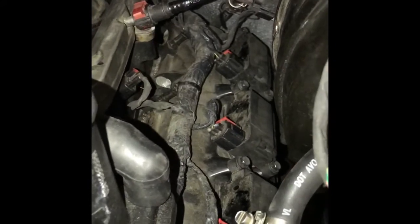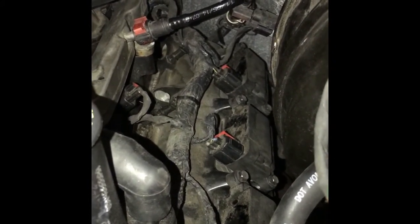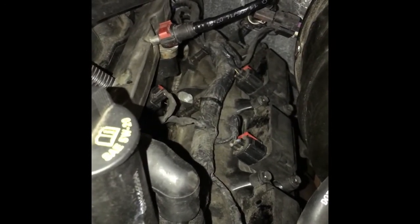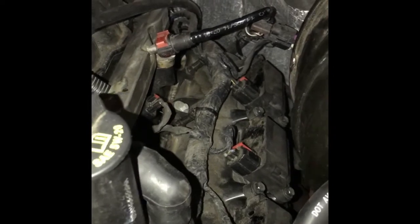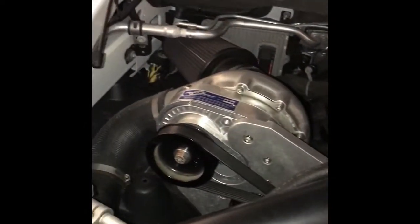I got the coils back on. 10mm bolts holding the coils down. Again, the last 2 coils, those cylinders, 5 and 7 are tough. You gotta do a lot of strategic movements with your sockets to get those in. They're a pain. Definitely need a magnet. And that's it. She's all done. Spark plugs are finished. And that's it.